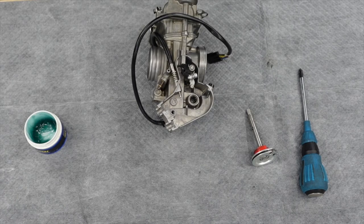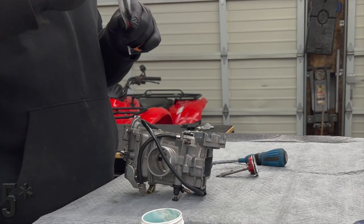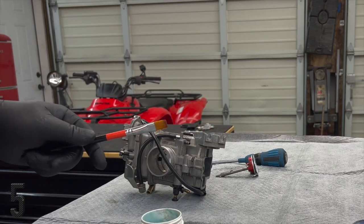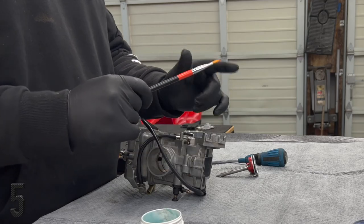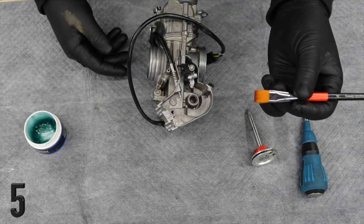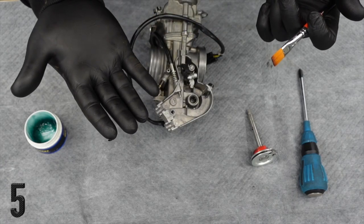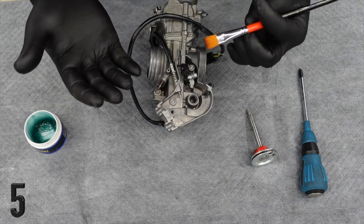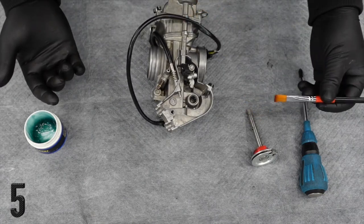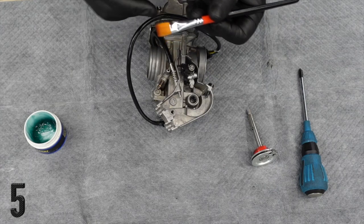Tech tip number four — we're going to use these brushes. This is from Amazon. I used to use acid brushes all the time — you buy them at Harbor Freight, they're that aluminum-sheathed brush with the black bristles. These work so much better because I was always leaving behind those black bristles. I'd always be trying to put on Yamaha Bond or Honda Bond sealant on these mating surfaces and leaving behind all these black little bristles. What's the point in that? Same thing with putting on grease. So I ended up just picking up the cheapest paintbrushes I could find, but at least they hold on to all their bristles and I've never had any issues since then.